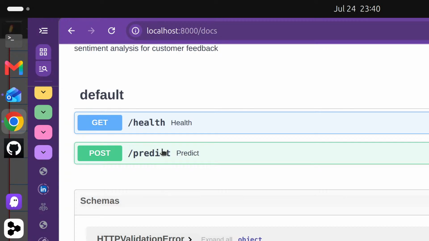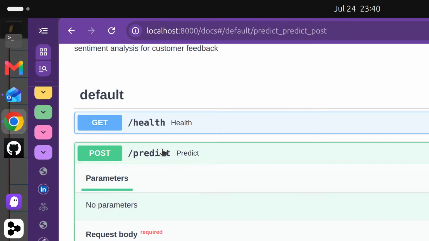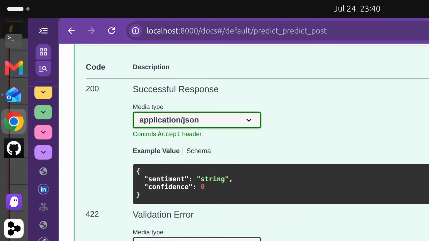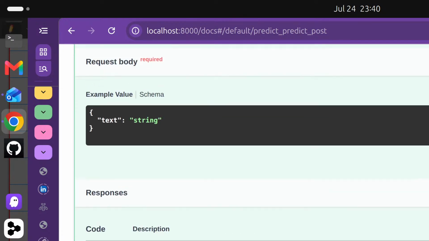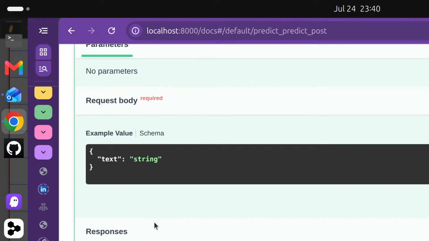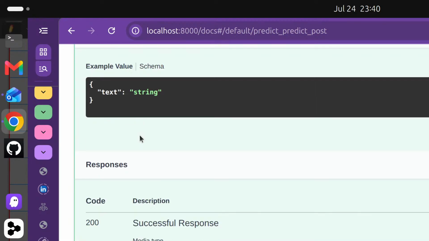So if I click at predict, okay, and expand it, there is the request schema with our minimum and maximum rules, right? You can see text is a string, schema is there, right?